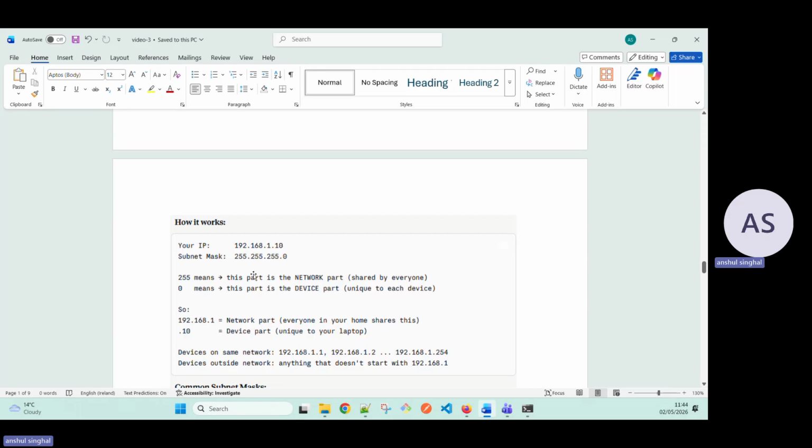So what we are saying is, in this network where my IP address is 192.168.1.10, there can be other devices on the same network, but the network is 192.168.1. So that is my network. Then the last octet can have different values ranging from 0 to 255, but the first three octets are going to be fixed.